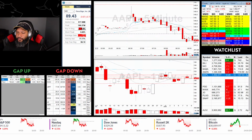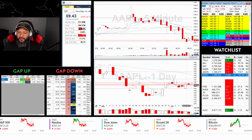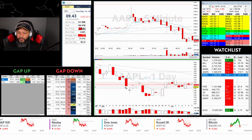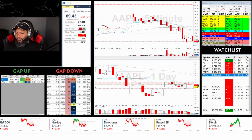Apple, let's go back to that 1.3, pretty much flat right now. As far as levels, you're set here. Previous day close, last 2 trading days are on there, as for highs and lows. And then here we have 145.47. Yeah, 145.47. Couple of days in there, that's good. And then it's just smack in the middle right now. So yeah, I think Apple's a good one to keep an eye on.